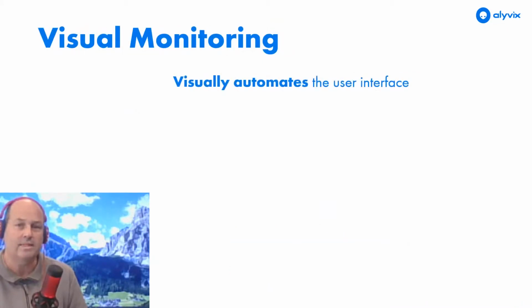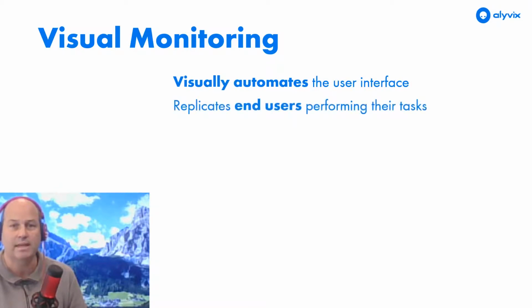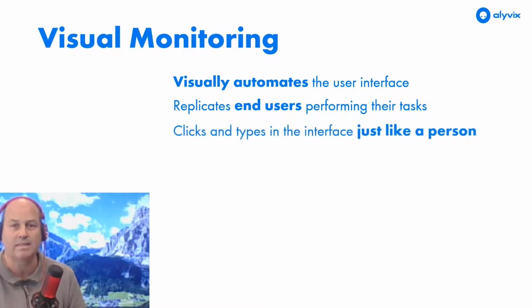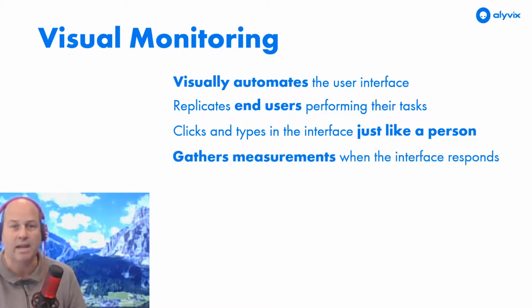Visual monitoring is the name of this automated approach that reproduces end-user task steps by clicking on the same buttons and typing into the same text fields that users do. At each step, when the GUI responds, the elapsed time between the action and the GUI response is recorded. This approach is specially suited to streamed and closed-source applications like Outlook Web Access because it doesn't require programmatic access, just the standard user interface.